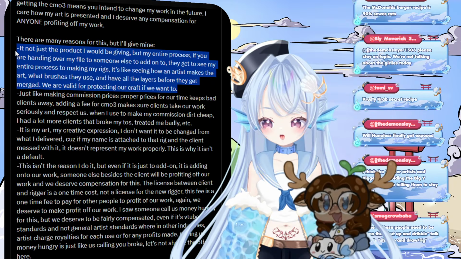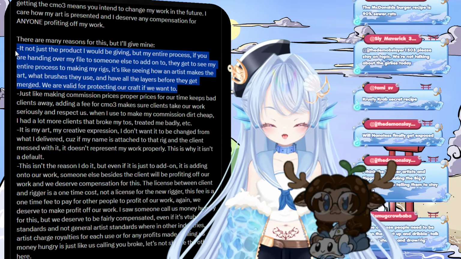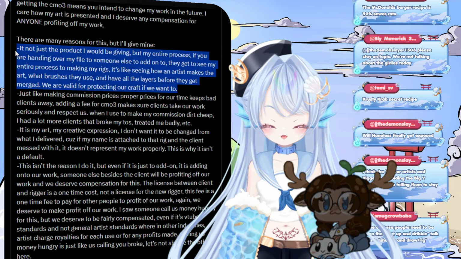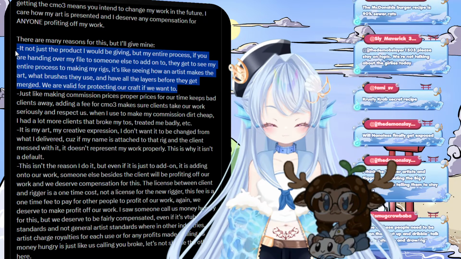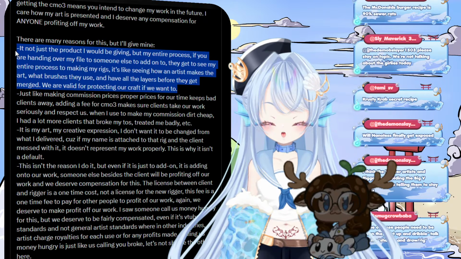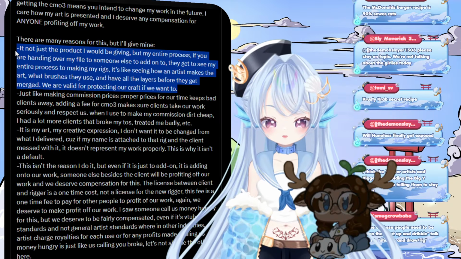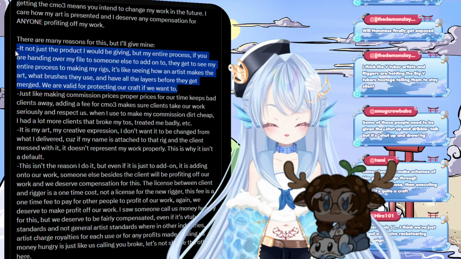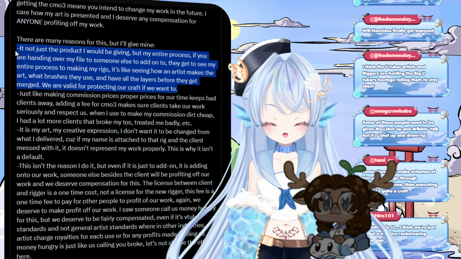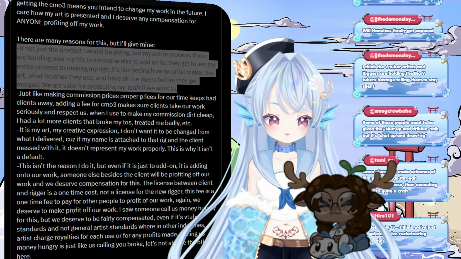Second off, your process is not special. You are what I would consider a technical art form, and there's nothing wrong with technical art forms, right? It does take a specific person to do them. However, once it's figured out, it's figured out. Everyone knows how to do it now. You're not special. What you're doing is like 99% exactly the same as everybody else.